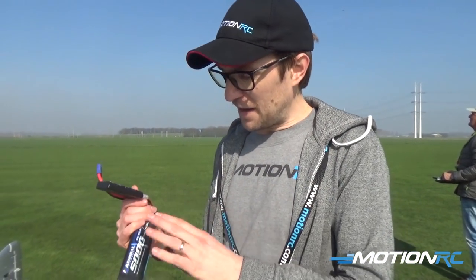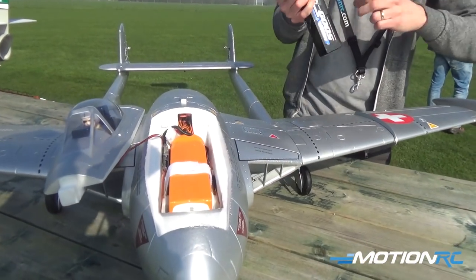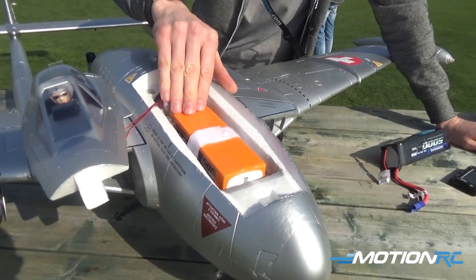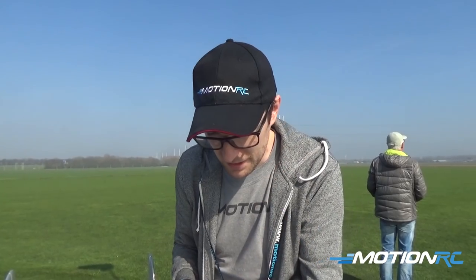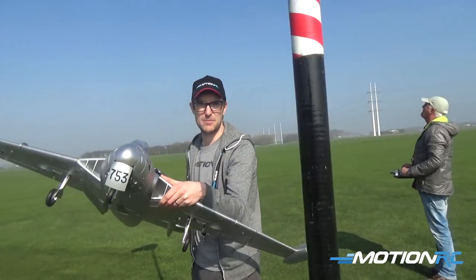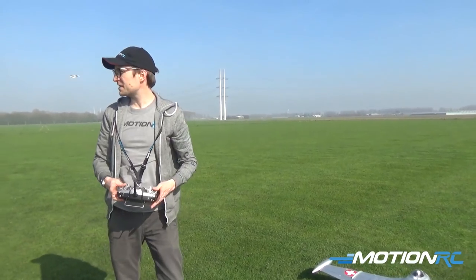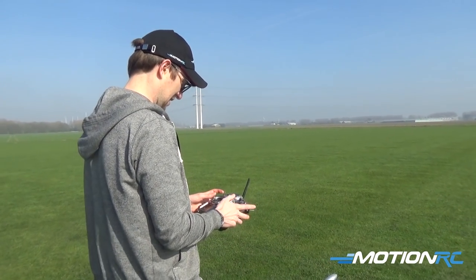So we were at three minutes 13 on LVC with the 5000 pack. That left me with three percent remaining in the pack. Now what I've done — I've taken that weight out of the nose, approximately 60 to 70 grams. With the 6000 pack it's still a very snug fit, but I've had to move it back by a finger's width, which is as far as I can take it. However, at that position it is bang on the CG, so I'm flying with approximately the same all-up weight and wing loading but with the CG exactly where it needs to be. Let's get this on the field and fly until LVC. Timer is rolling — here we go.